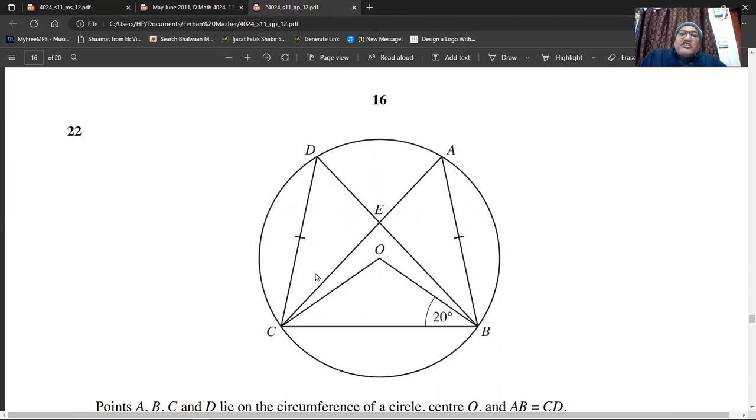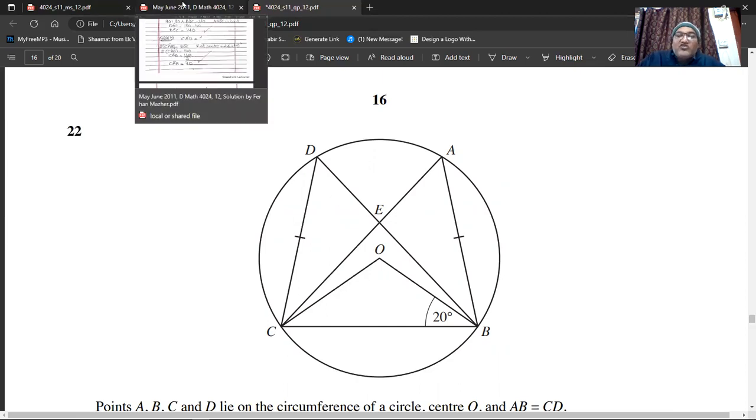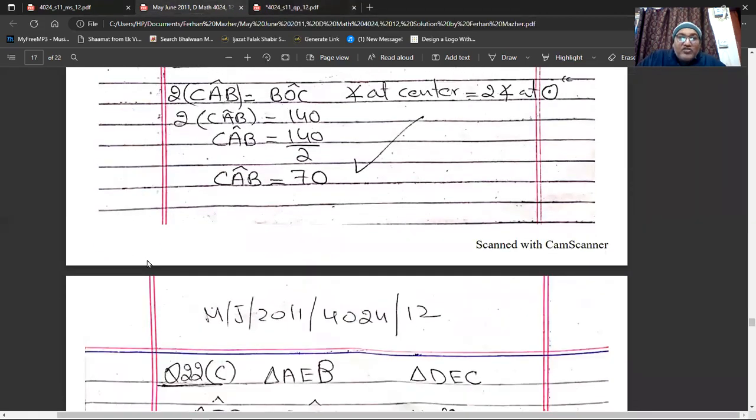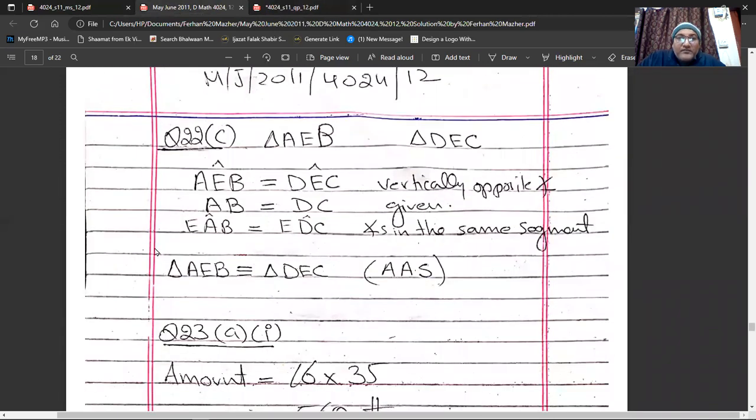The angle CAB, in other words EAB, and the angle BDC, in other words EDC, they are equal. This angle and this angle are equal to each other because they are the angles in the same segment. So you see in these 2 triangles, 2 angles are the same and one side is congruent. So we can say these 2 triangles are congruent to each other. And the reason is the angle side postulate. So let me show you. I have written this argument here.